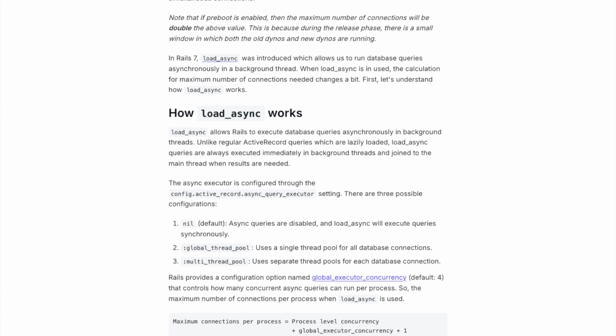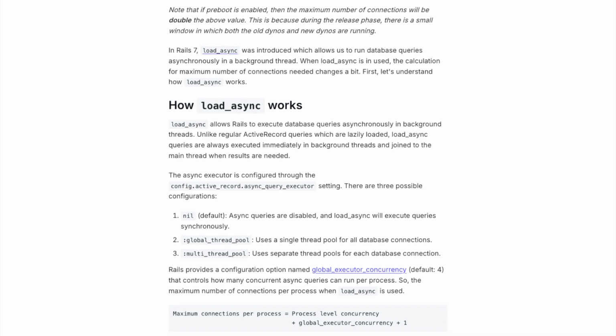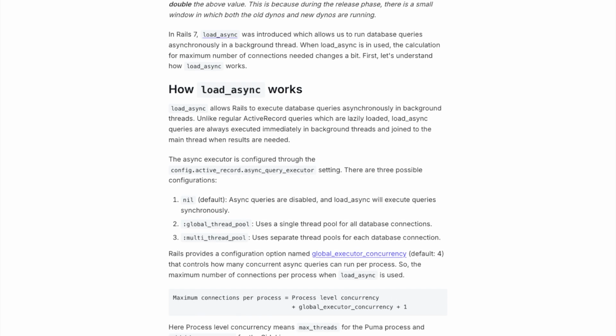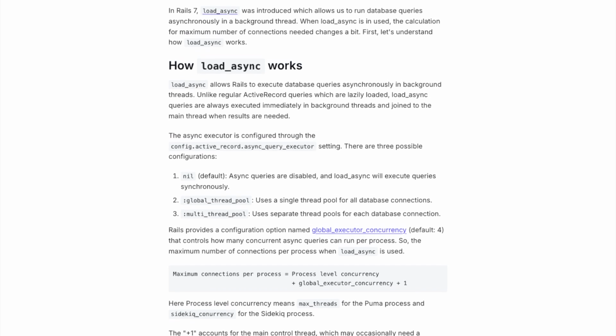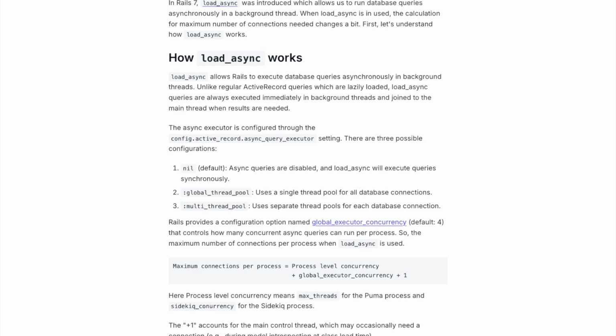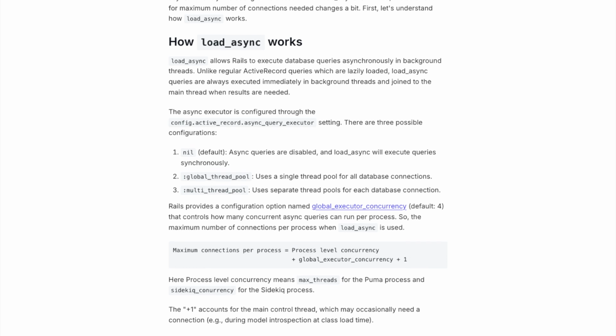Wow, okay. That definitely adds a layer of complexity to figuring out the ideal pool size when LotusSync is in play. It's not just threads anymore. It really does. Thankfully, there are some helpful resources out there. For example, the folks at Judoscale have put together a calculator online that can assist you in estimating the maximum number of connections your application might require. It takes into account factors like LotusSync and your various concurrency settings.